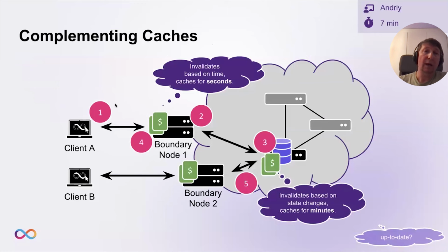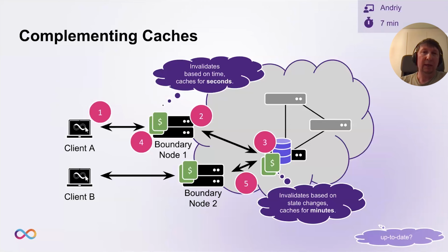On the next slide, let's see how the caches complement each other. Let's imagine client A makes a query call to the Internet Computer. First, the client's browser selects the nearest boundary node. Second, the boundary node picks a random replica. On step three, the replica executes the query and caches the result locally. Step four, the boundary node gives the result back to client A and also caches the result for 1 second. Any other client nearby that boundary node might be served from the boundary node cache. But clients using other boundary nodes miss that boundary node cache, though they might hit the in-replica query cache.